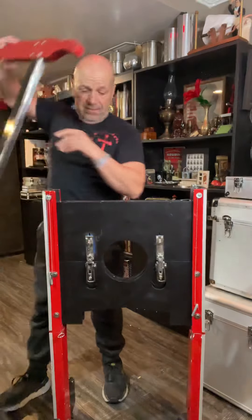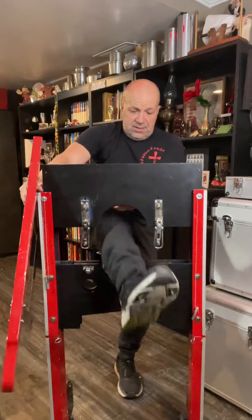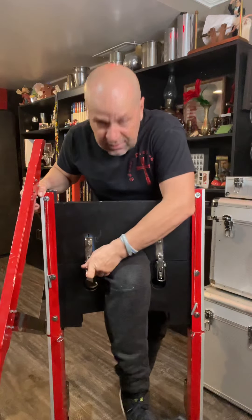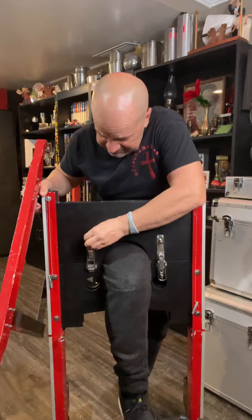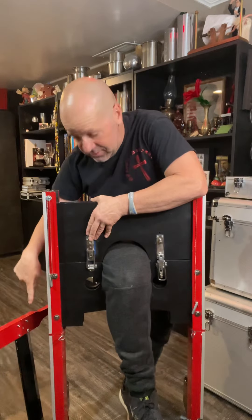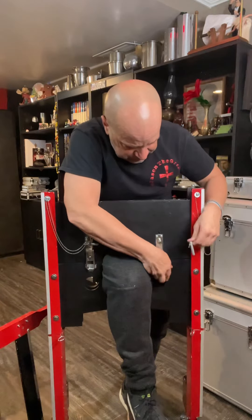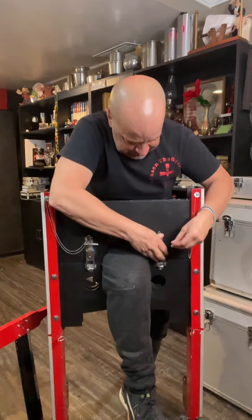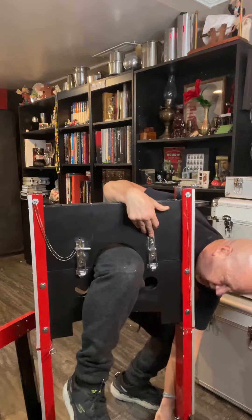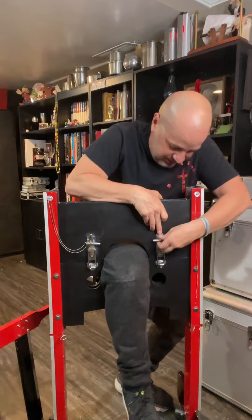I'm going to take the blade now and we're actually going to try to do this. I gotta put my leg in here first. Okay, that goes inside there like this, and then there's a little clip here — I do that, and then this goes here. Let me set that down. Make sure you can still see it — I don't want to switch anything. You can still see it in the shot. Okay, so that goes there and that one over here goes here like this.